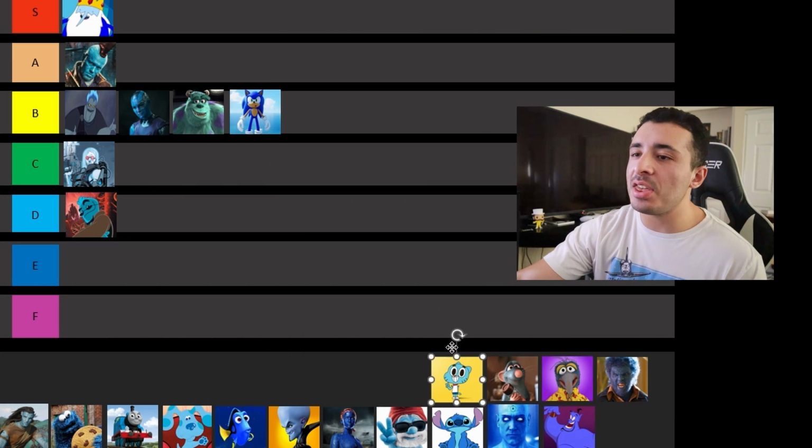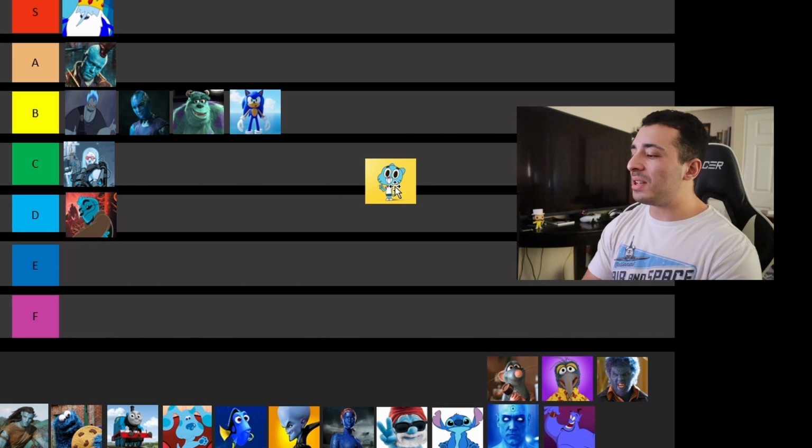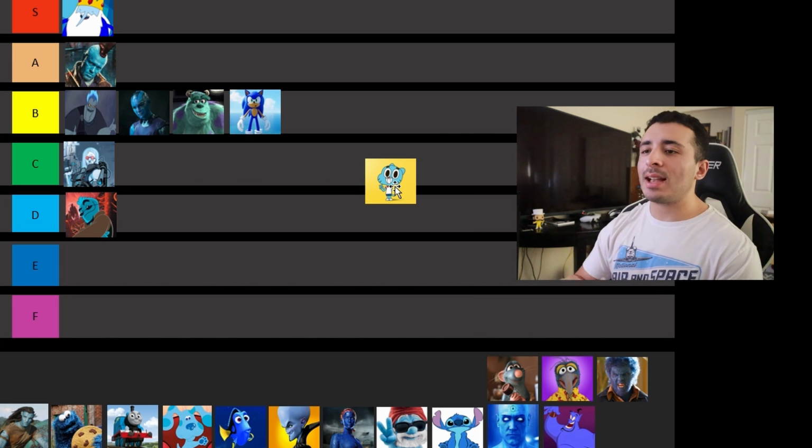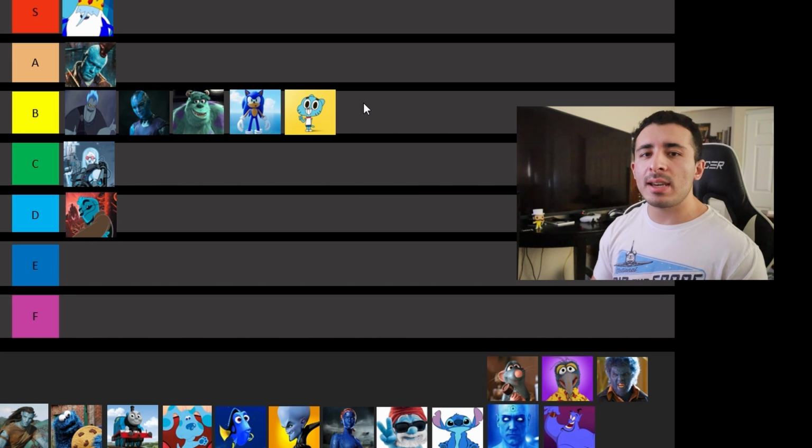Then we have Gumball. I think Gumball's great. In full transparency, I haven't watched all of Gumball, but I've seen some episodes. Him and Darwin, classic relationship. He's a good, solid leading character, and you can't say that for all leading characters.